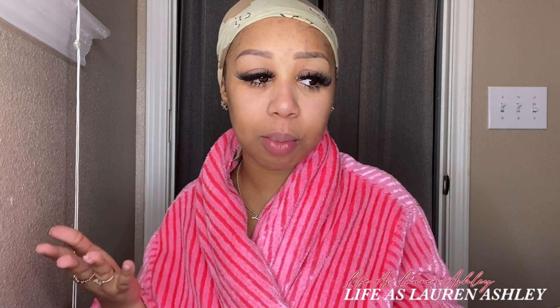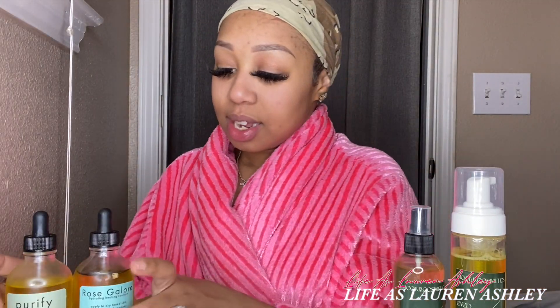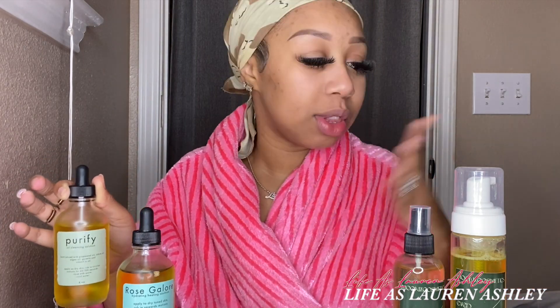Now that I feel like I've gotten most of my makeup off with the makeup wipes, I'm going to jump right into my skin routine. Today's skin routine will be using my Moon Cosmetics — I know you guys have heard about Moon Cosmetics, they're everywhere and I absolutely love them, and my skin loves them too. So this right here is what we're going to use first, it's called Purify. The Purify is an oil cleanser specifically for people who wear a lot of makeup, and it's going to go deep and make sure it pulls all of that makeup out of our pores.